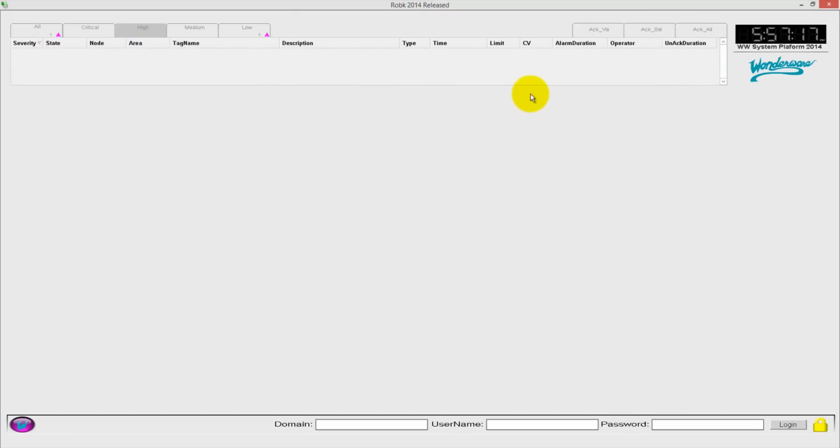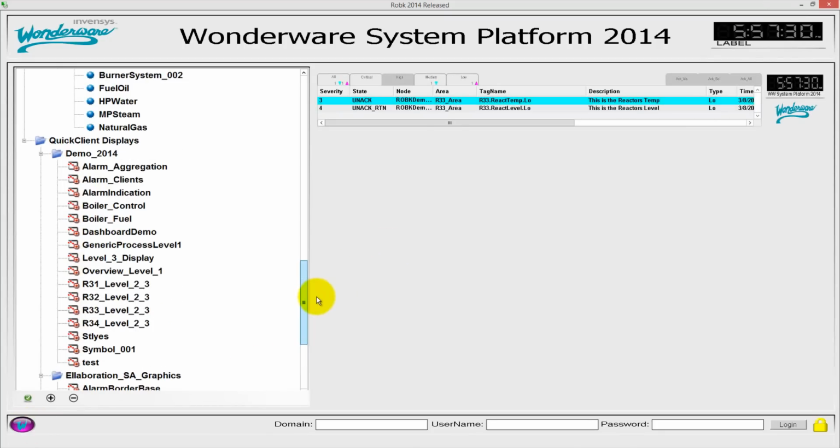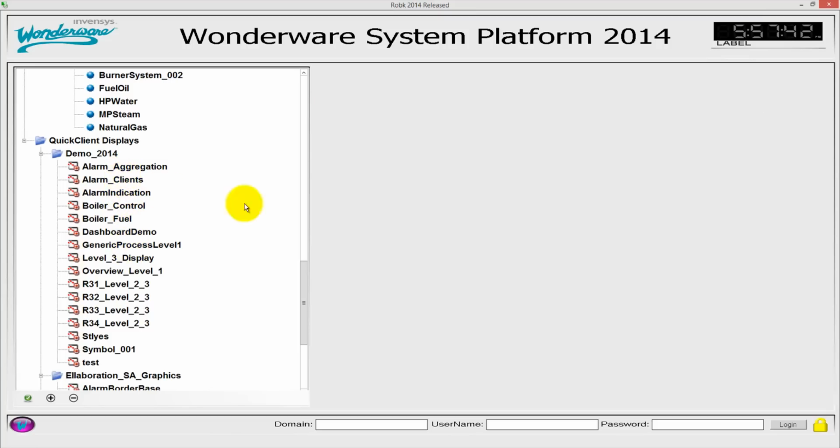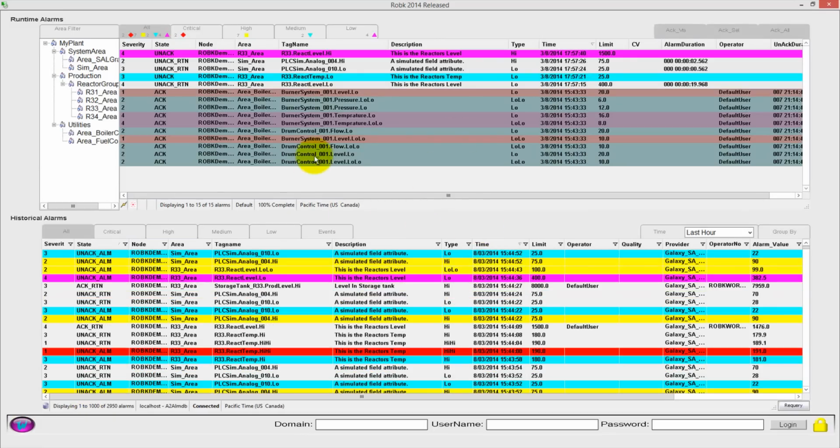Try to optimize everything for touch. So if you remember, the EAC has a lot of right-click context, and so in this case it's touch enabled. So let's take a look at the other ones that are in there. There's a runtime page, runtime historical, or a historical grid. Let's go to that one. Alarm clients. Yep. So here are the two.